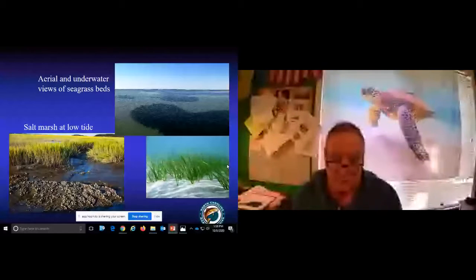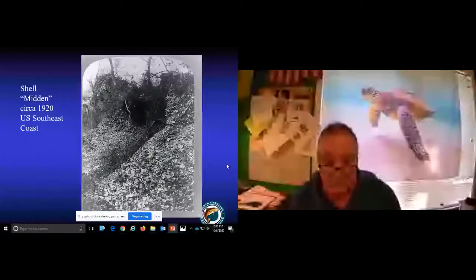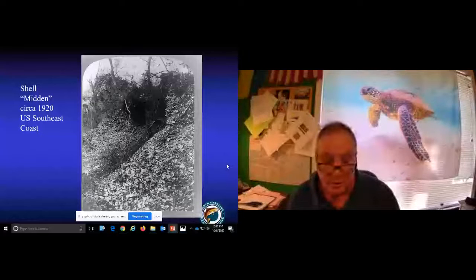Evidence of utilization of shellfish by native people was evident, and probably still is, into the 20th century. Shellfish shells, which are lime and calcium based, deteriorate extremely slowly and were routinely tossed into piles, or what's called middens, which over the centuries grew to be extremely large. This is an example of a midden somewhere along the East Coast, a picture taken in 1920. That pile is probably 25, 30 feet tall. You see it has trees growing out of the top of it. So there was a lot of oyster roast going on.